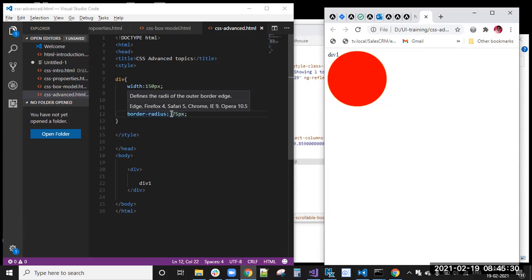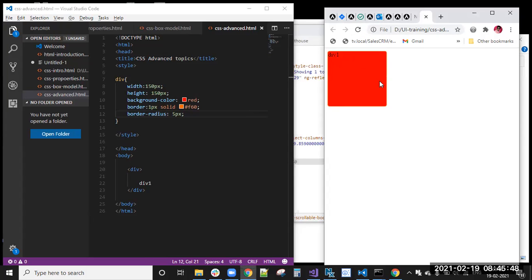Like that only. If I'm applying border radius 50%, then I'm getting the circles, right? So to get circles, you can give exactly half of the width, and that will become the circle. Sometimes five pixels, see that a little bit it is shrunk inside. 10 pixels, if I'm giving 10 pixels, you can try.